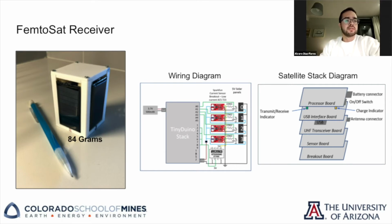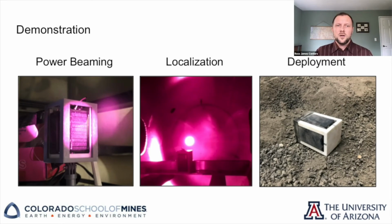The receivers are ejected from the lander deck from a spring powered launcher. The cubic geometry provides potential for insulation, and solar arrays on 4 sides allow for laser illumination under most landing orientations. Because the receiver mass is so low, multiple receivers are used for redundancy and to demonstrate power beaming to a swarm. The receiver sensors can provide basic science data on the geotechnical and thermal conditions of their impact site. The platform can scale to accommodate other miniaturized sensors and could serve as a network of localization beacons for surface navigation.